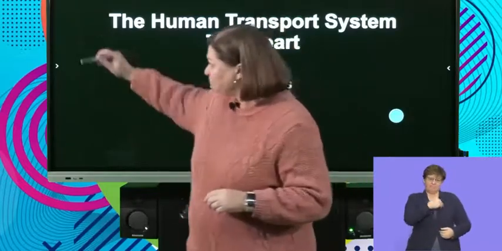So guys, we've looked at a series of mammalian tissue. We've looked at how water is transported through a plant. And now we're going to look at how the human body needs to transport things around. Today we're going to focus a lot on this muscular structure that is called the heart.